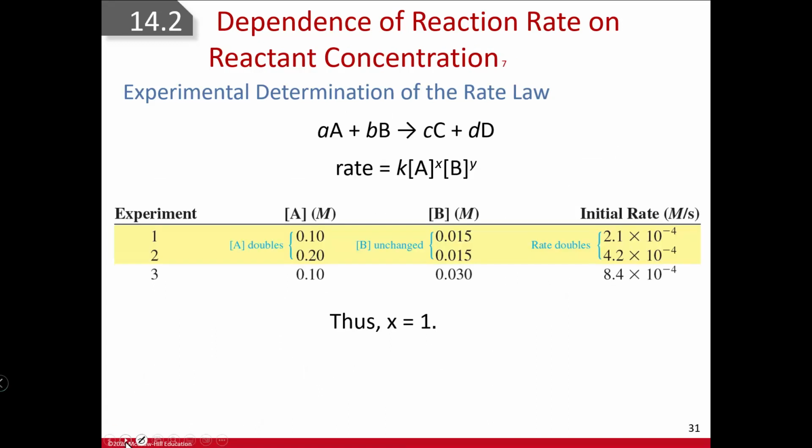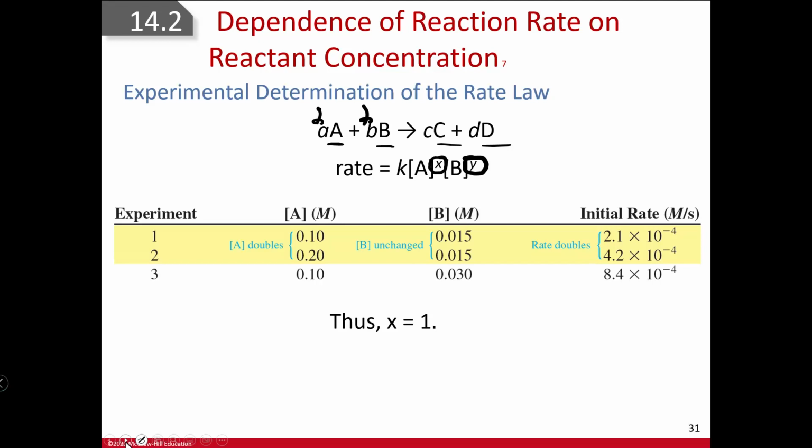All right, so let's look at another example. This is a general form, okay? So we have A reacting with B, forming products C and D. And I do see this a lot. A lot of students think the coefficients are these orders. No, the only way we know what these orders are is through experimental data. Now, I agree the coefficients can be those orders, especially if we know what the fundamental rate determining step is, but they still have to be determined experimentally. So don't fall into the trap that whatever this is is X and whatever this is is Y. It doesn't work that way.